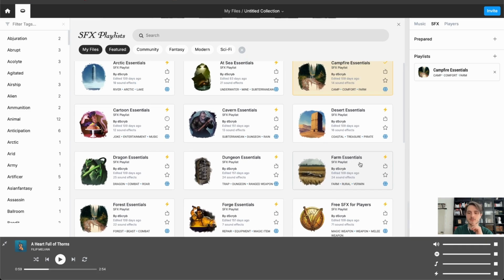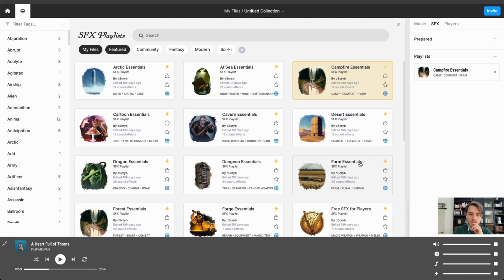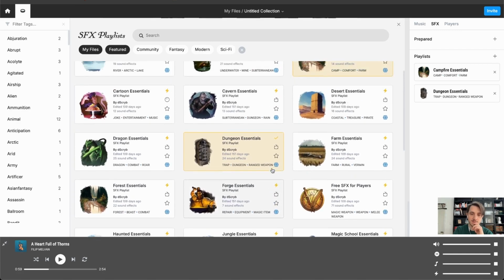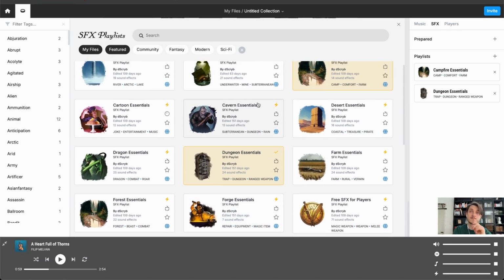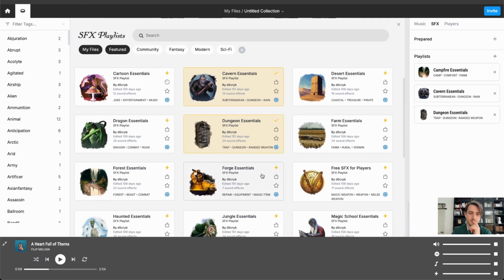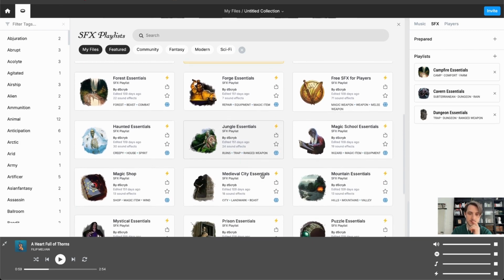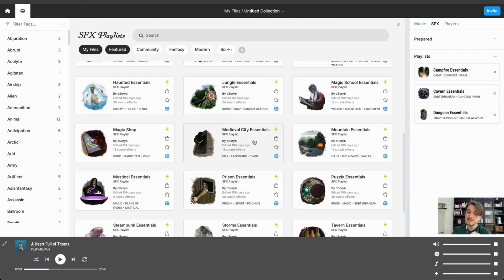Whenever your players travel, it does work well. Dungeon Essentials, very important as well. They are in a crystal dungeon, so Cavern Essentials as well. Okay, forest, dragon, do I want that? Not so much.